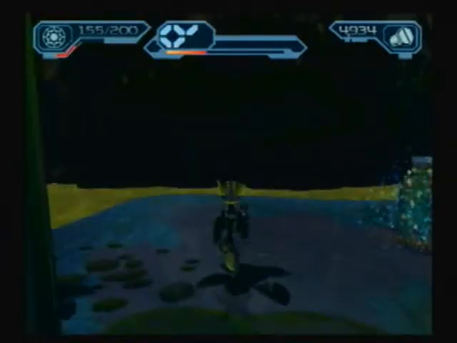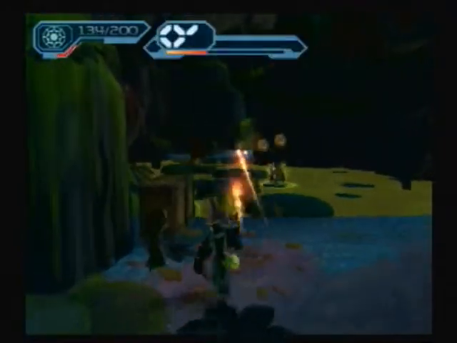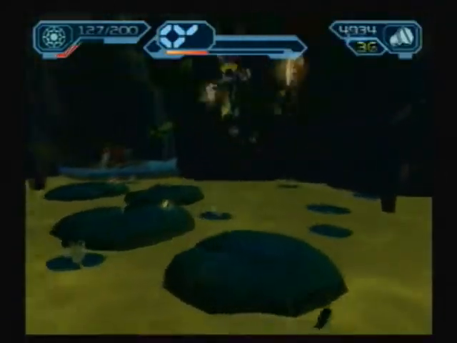Switch out the weapons to this. Why do I keep tapping it like I'm trying to conserve ammo? This is an automatic pistol. I should use it like it is.